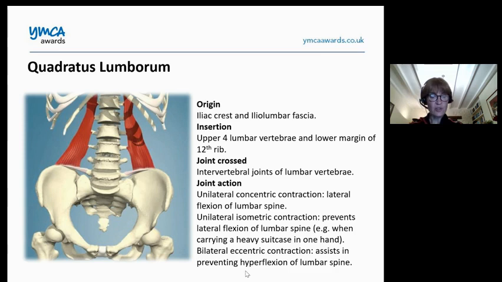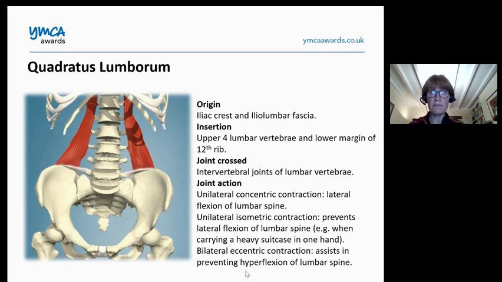Now, our next muscle is quadratus lumborum, and this is one of the deepest back muscles that we have, and it's part of that core muscle group that you've probably heard talked about, either by myself or somebody else, those deep core muscles that help to stabilize the spine. So quadratus lumborum is a flattened muscle. As you can see, it's sort of rectangular in shape, and in the human body, it's integral to that thoracolumbar fascia that we saw earlier on in the previous slides. That's that deep white area of connective tissue that we see in our thoracic and lumbar region.